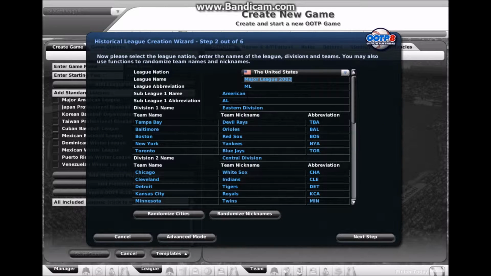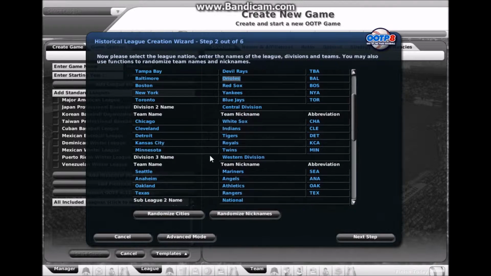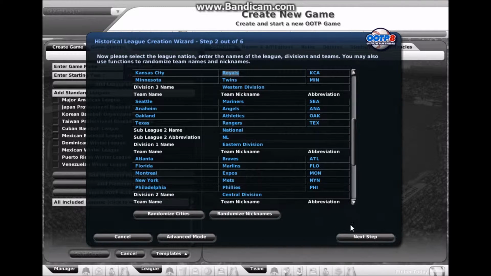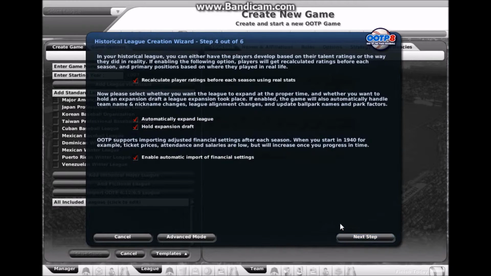Okay, I'm back, and so you see you've got your divisions. I can change all this if I wanted to, so we've got all the teams of the 2002 season, as you'd expect, and then minor leagues. So I'm gonna add AAA, AA. I'm gonna just have all of them, I think. And of course, it has all the minor league players for the current season in-game, which happens to be 2007, of course. And so I can decide to just have fictional players because it's 2002. And so I think that's what I'm going to do.